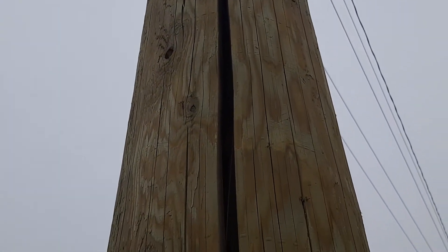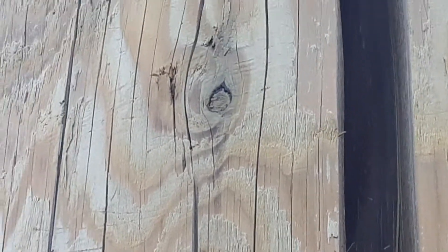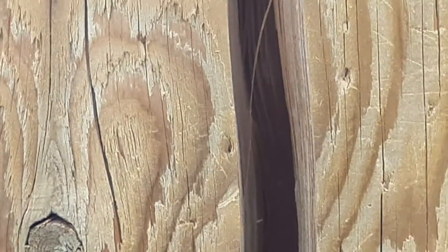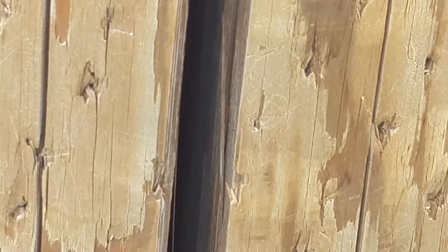That almost looks like that would have been branched. That could be a tree core - I think it might be a tree branch core, or a branch used to come out, but I'm not a hundred percent sure. You can see that bulge back in there is because of this branch that went in and made the bulge. But the idea would be to look and see if you can see any evidence of prying.